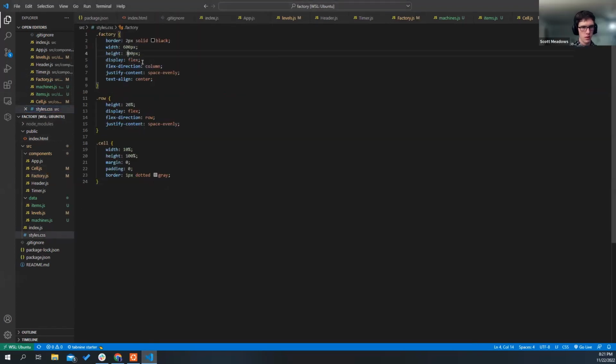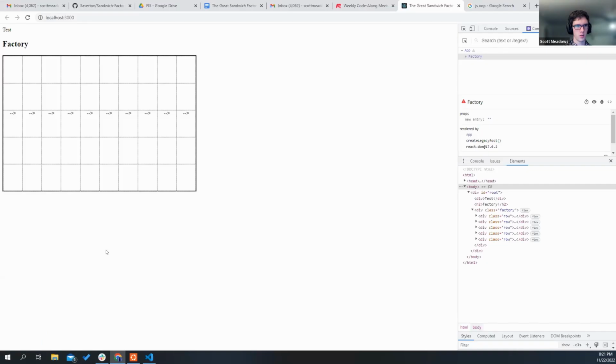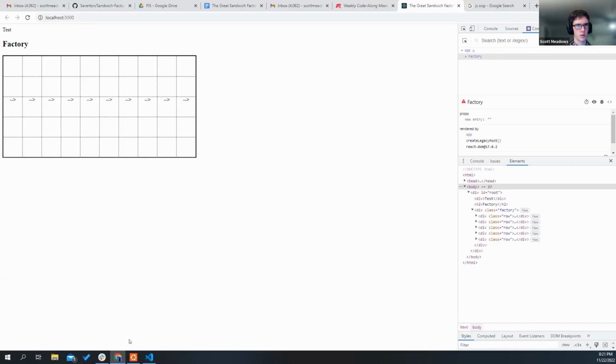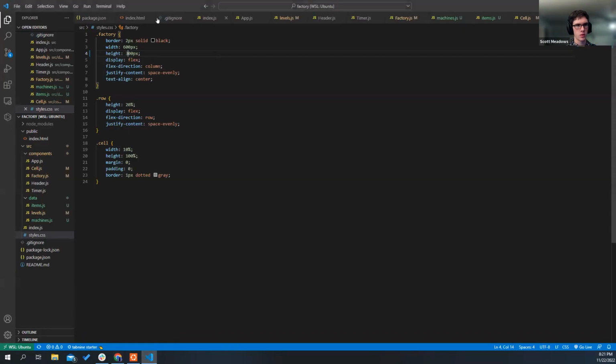Right. So if I want to do squares, that could be a way to do it. There, now they're square. It was just because I set the ratio of the width to the height.